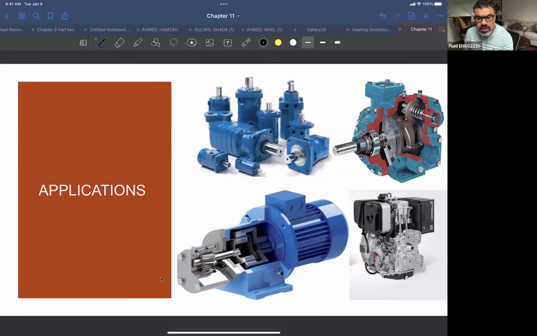Applications also include pumps, and a pump is basically a flow mmover, a device used to move fluid in the system. How pumps are used to drive the fluid in the system is basically converting the mechanical motion inside these pumps to a flow energy. If you remember what is a flow energy, anyone remember what is a flow energy?